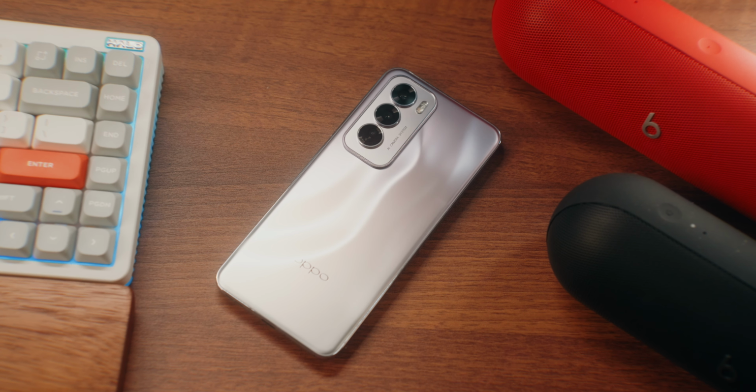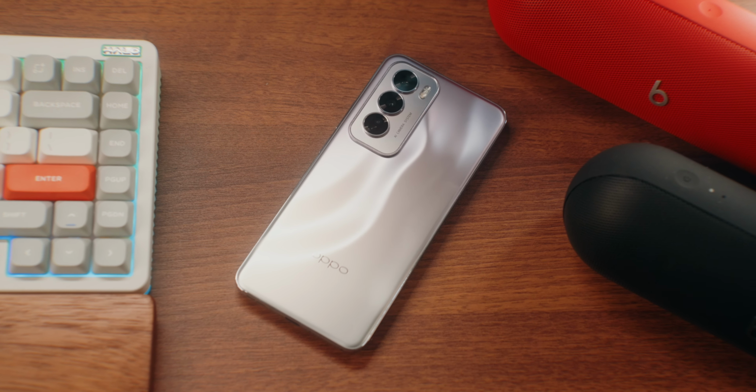As far as battery life goes, 48 hours is a little bit too soon to tell whether or not this can last a good while, but from what I experienced, I unplugged this phone at 9 a.m. this morning and it's currently 4 p.m. while we're filming this, and it's at 60%, so still on track to last till bedtime.